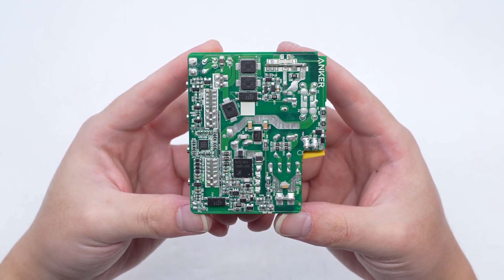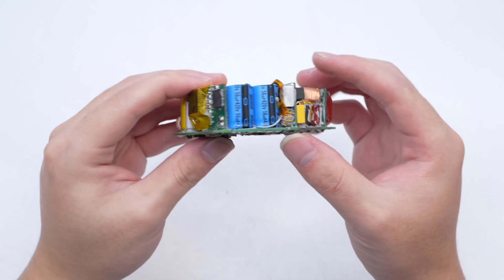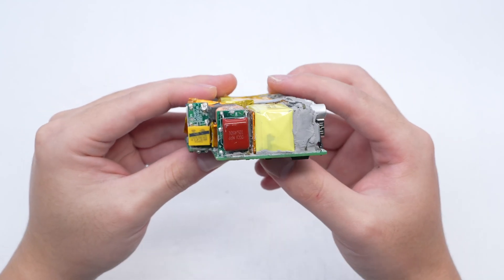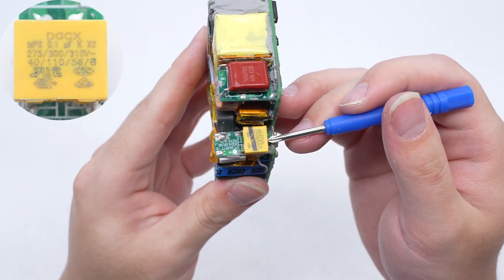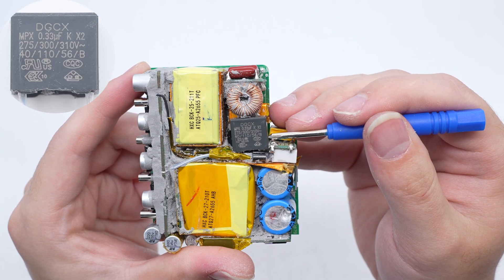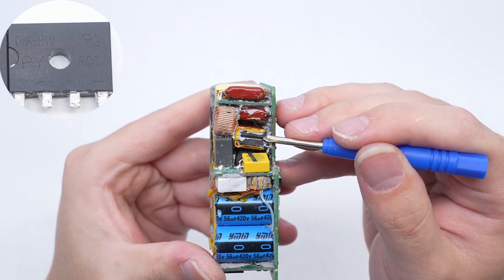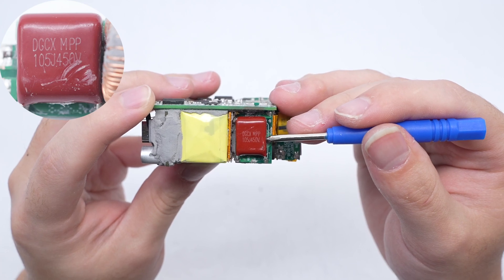The back of the PCBA is equipped with a PFC controller, PFC MOSFET, optocoupler, SMD-Y capacitor, and MCU. There are three small PCBs at the input end of the PCBA module. The small PCB in the middle is equipped with a time delay fuse, common mode choke, and safety X2 capacitor. The time delay fuse is from Better Fuse — 5A 250V. The safety X2 capacitor on the back is from DGCX, 0.1 microfarad. The other gray safety X2 capacitor is also from DGCX, 0.33 microfarad. The two bridge rectifiers are from PY and adopt a D3K package — 8A 1000V. The MPP film filter capacitor is also from DGCX, 1 microfarad, 450 volts.